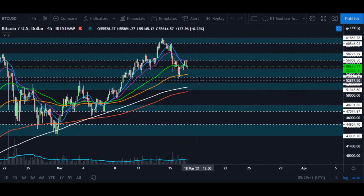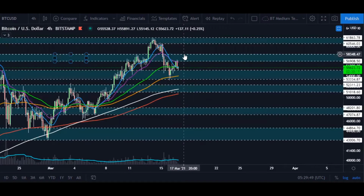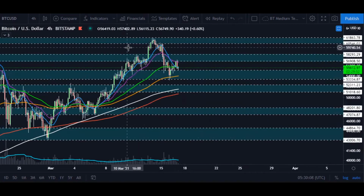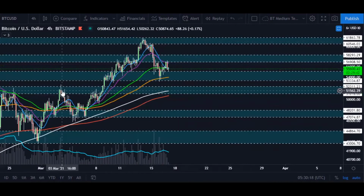Looking at the volume, this looks more like accumulation being scooped back up and waiting for the next extension to the upside. At the very least, a short-term bounce one more time, perhaps even coming back up and sweeping the highs. If we are going to make a complete reversal slash run into a bear market now and just go sideways and down for the next couple of years or months, it's definitely not just going to put in a top like 1, 2 and it's done if it's going to be that big of a market reversal. So I do think we'll have another stab to the upside here overall.